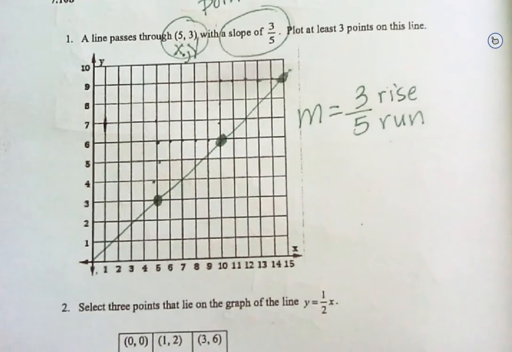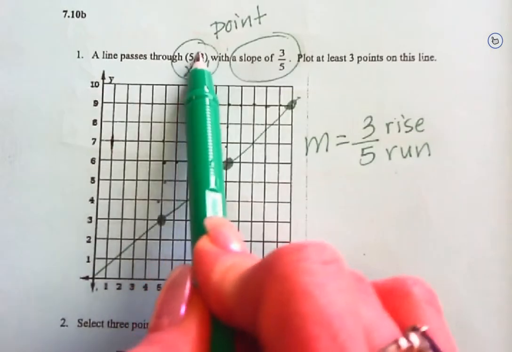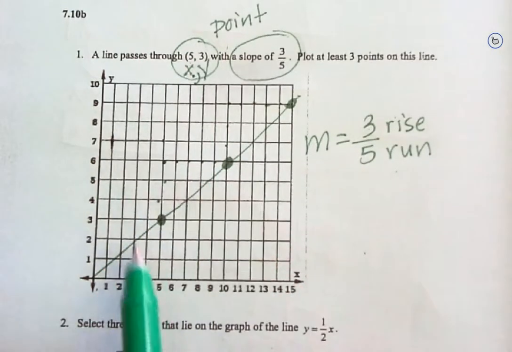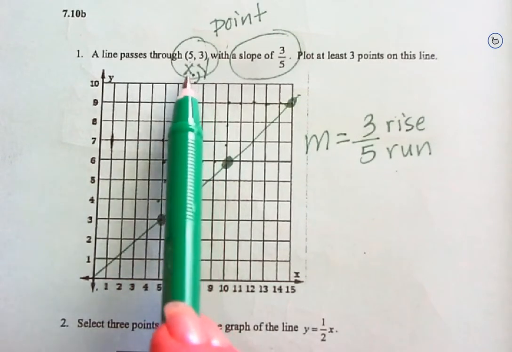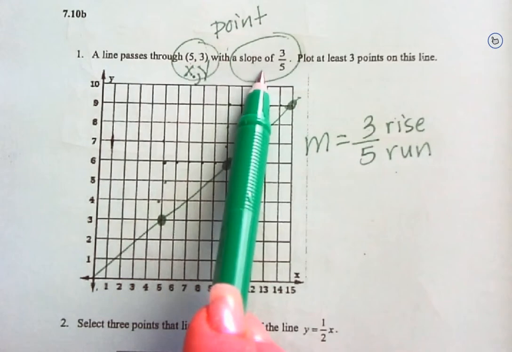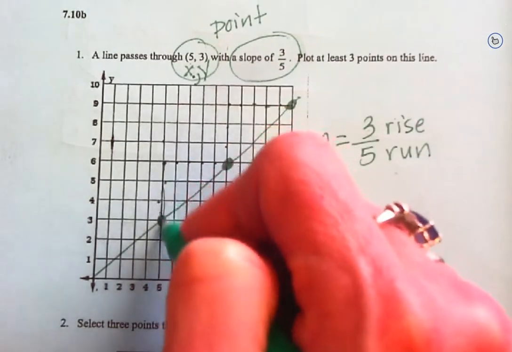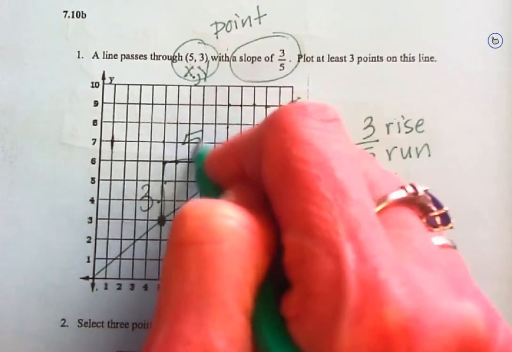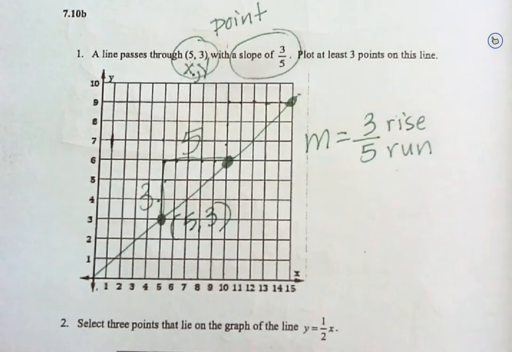All right? So again, plot your point if you have something like this. On the test, you'll be given this, and then you have to choose the graph. So I should see you guys looking at the graphs, trying to figure out which ones match. You're going to be looking for something that goes through this point and has a slope of 3/5. And we could verify that. See, this is 3 over 5, and then my point, 5, 3, is right here. Because you're not actually going to be plotting the points on the test. You're going to be matching the graph to the directions that are given.